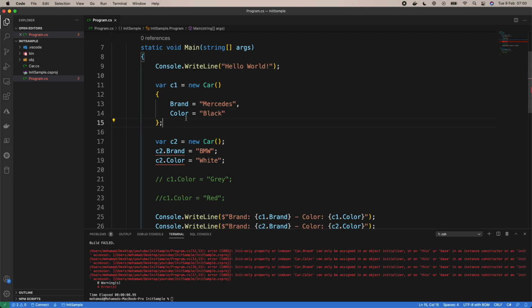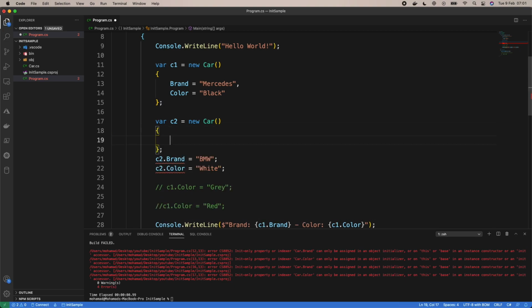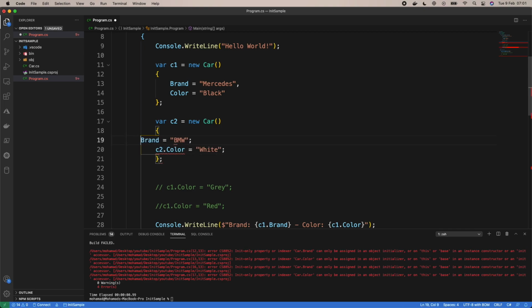So what did we do here? Instead of having a constructor initialization, we declared the object and then initialized it, and then from here we are not able to change it anymore. So let's do the same thing for BMW. It's going to be something like this, and then we can take these, put them here, remove this, replace this with a comma, and delete this.